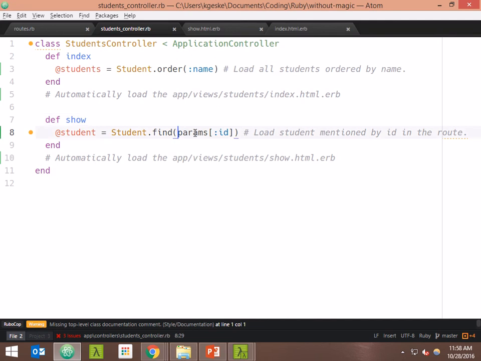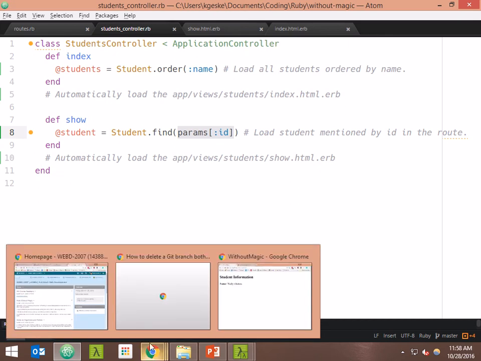And as long as the ID that I'm mentioning in my URL actually exists in the database, so as long as there is a primary key that matches that parameter, things will work and it'll load up.